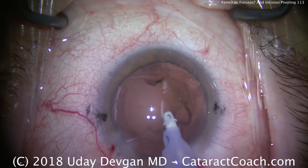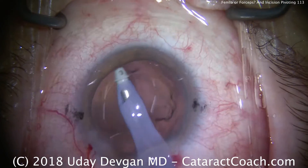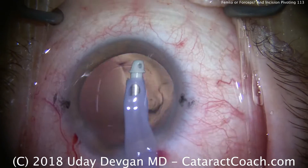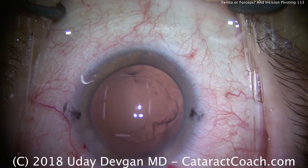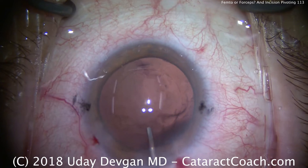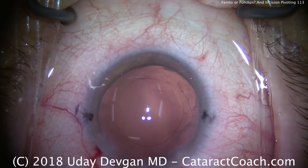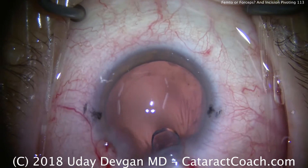There is no need for the half-million-dollar femtosecond laser. Certainly later, after you've learned your first few hundred cataract cases, it's perfectly fine — and even recommended — to try out all new technology you have access to, and then make a critical judgment whether that technology is important for your patients or in your hands. We fill the capsular bag with cohesive viscoelastic. We can see there's a nice round rhexis, and now we're going to deliver our lens — a single-piece acrylic lens going into the capsular bag.